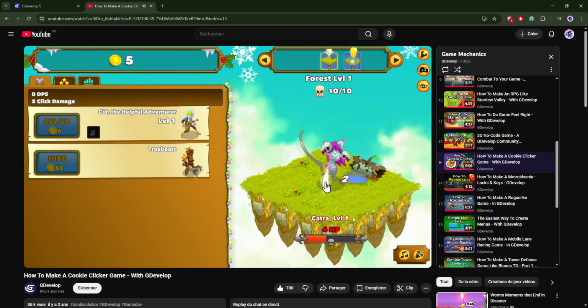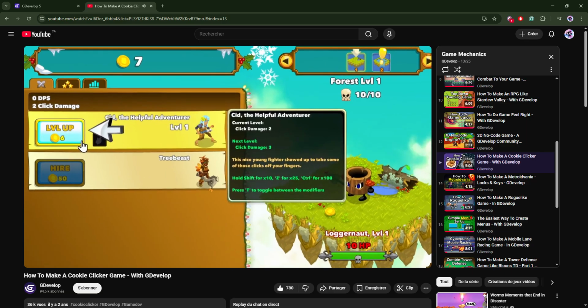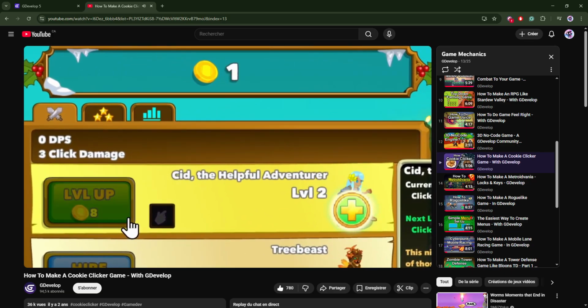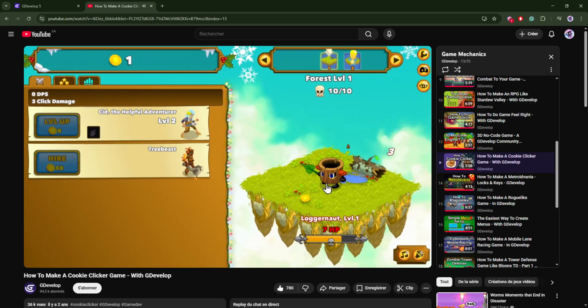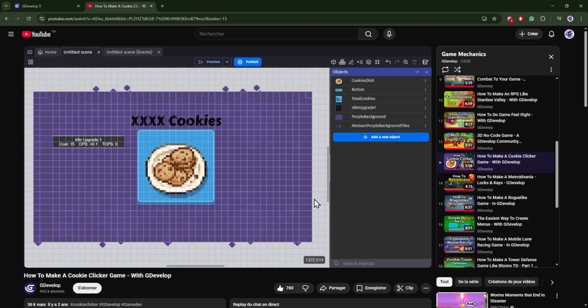Most Clicker games will have other mechanics built on top of that, but at their core, that's how most of them work. When you buy an upgrade, you subtract the cost from how much you have in the bank, and then use the total number you've bought to adjust the timer, to increase how much you get per second. So let's look at the events.